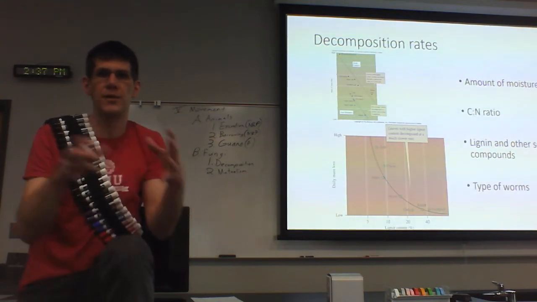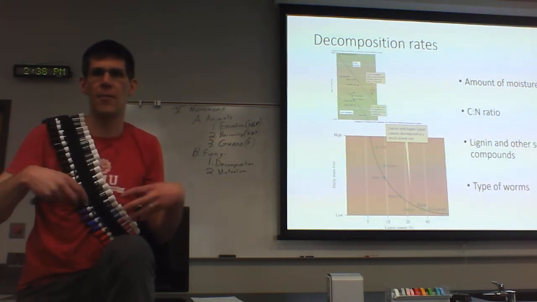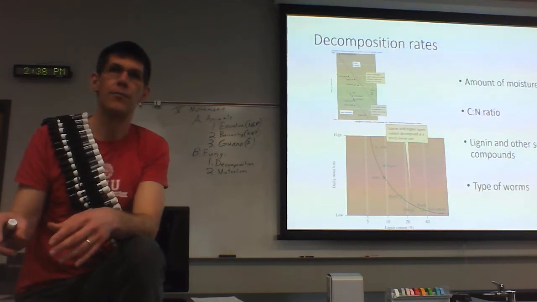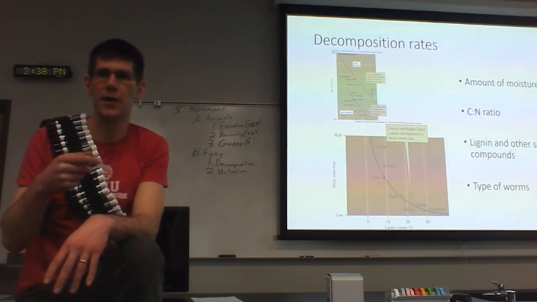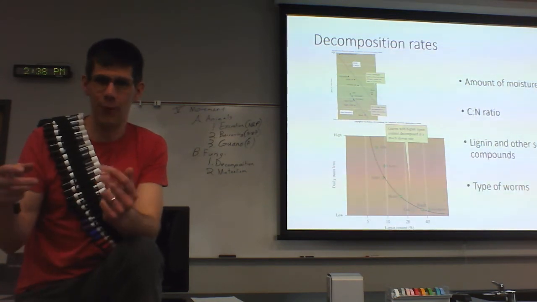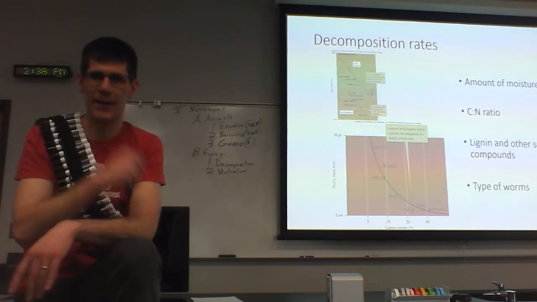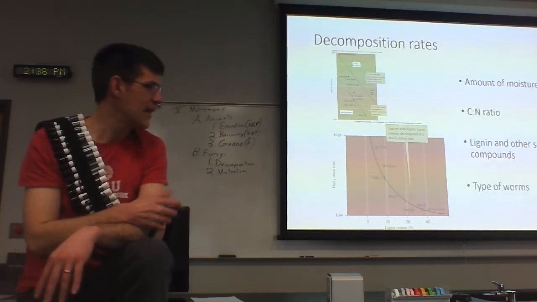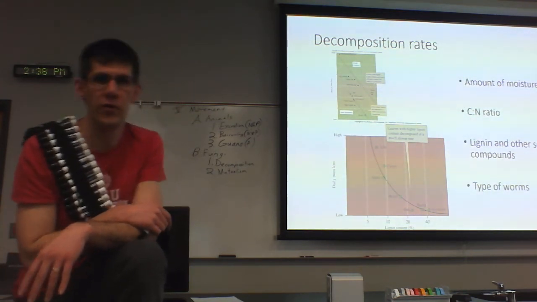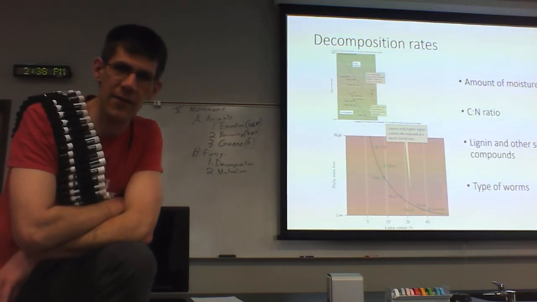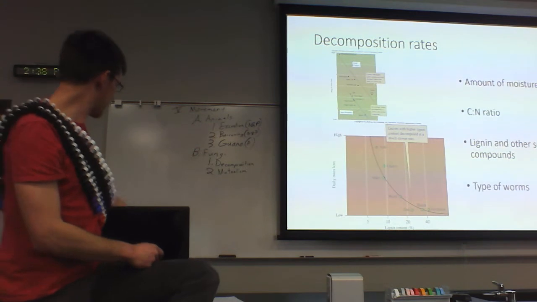This is an easy experiment to do. You just take a whole bunch of leaves, put them in a little bag, and throw that bag into the stream. And not a plastic bag, but like a mesh bag. And then you weigh the leaves beforehand. I should probably mention that. It's important. You weigh the leaves beforehand. You put them in the bag. Then you throw the bag in the stream. Then you bring the leaves out. You dry them down. You weigh them again. And the amount they weigh less is how much they have decomposed. You can do a daily mass loss by dividing this total mass loss by the number of days that these have been decomposing. Advanced slide.